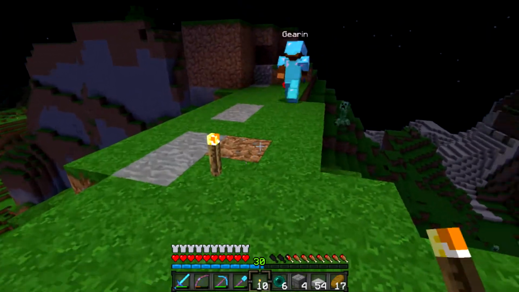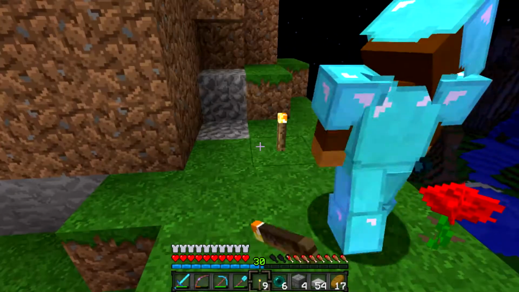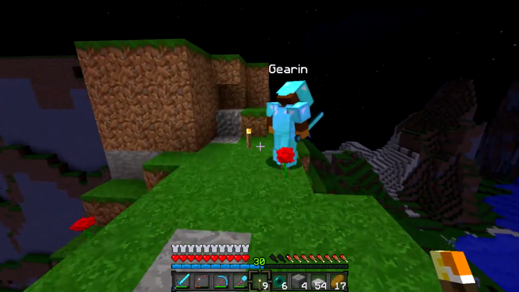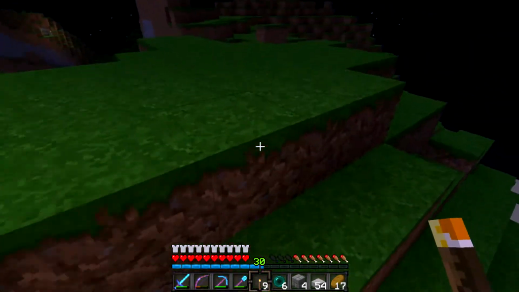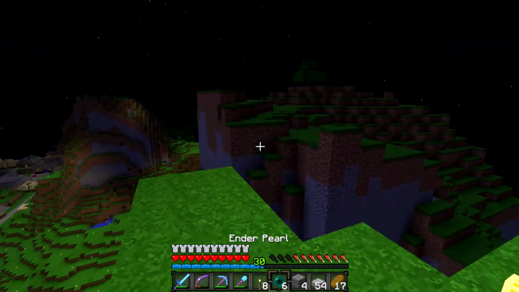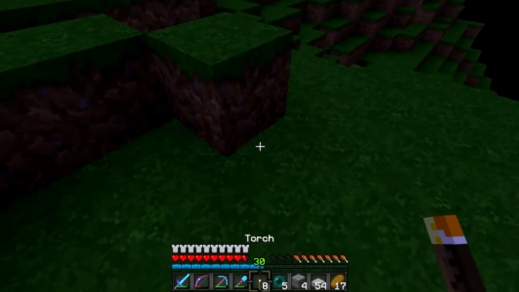Alright, so first thing we need to do is get some lighting up in here, apparently. So we got like, whoa! We got like crubbers and skellies and all sorts of craziness going on over here. I at least want to stop them from spawning on the tops.